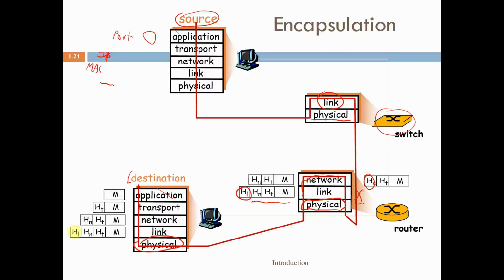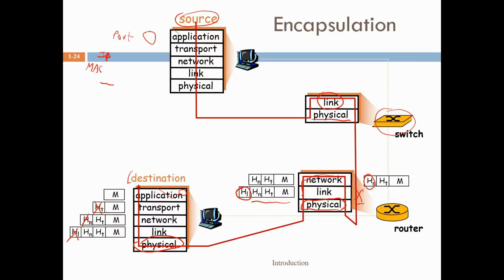The physical layer gives it to the data link layer, which reads the data link layer header and removes it after confirming that the destination MAC is intended for it. The network layer will read the network layer header and remove it after confirming that the destination IP address is correct. The transport layer will read the transport layer header and find the port numbers, and knows from the port numbers which application layer process is supposed to receive the packet. It will remove the transport layer header and give only the message to the right process at the destination. This is basically how a packet makes its way all the way from source to destination.